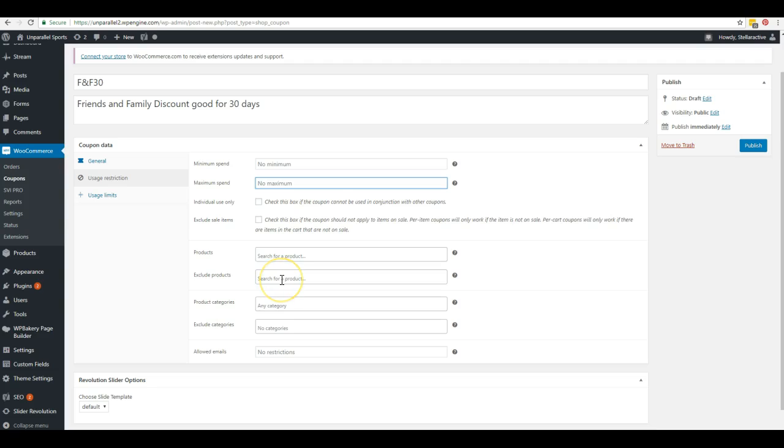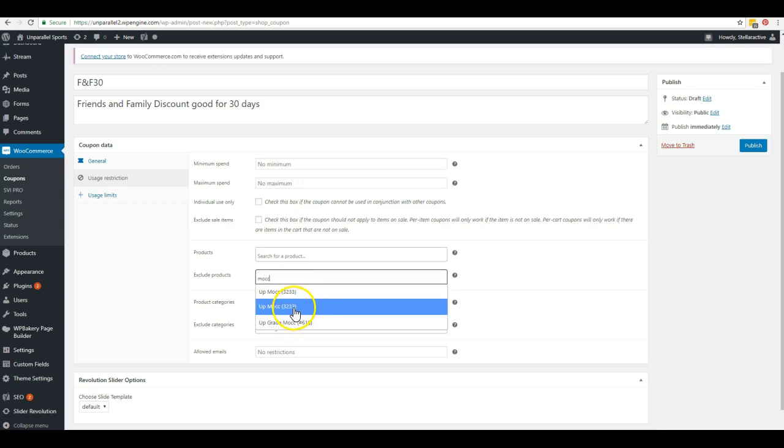If you want to exclude something, so let's say you're handing out to friends and family and you're afraid that one of your wholesalers might have the product and use it for the gym shoes. Right here, we could enter the gym shoes. So if we wanted to exclude the up mocks to keep them from using it on that, you can enter multiple products here so that it's exclusive of those. If we want it to be only good for certain products or only good for certain categories, or we want to exclude certain products or exclude certain categories.